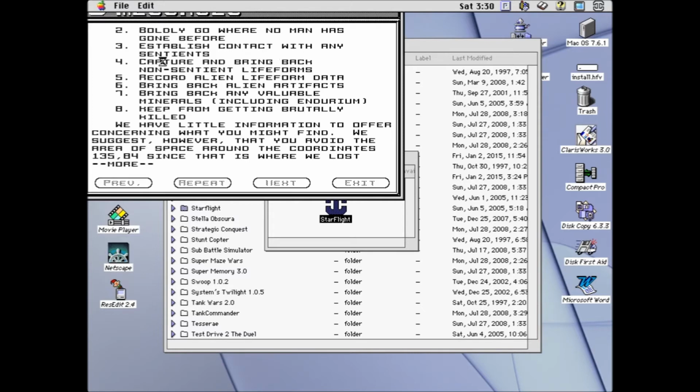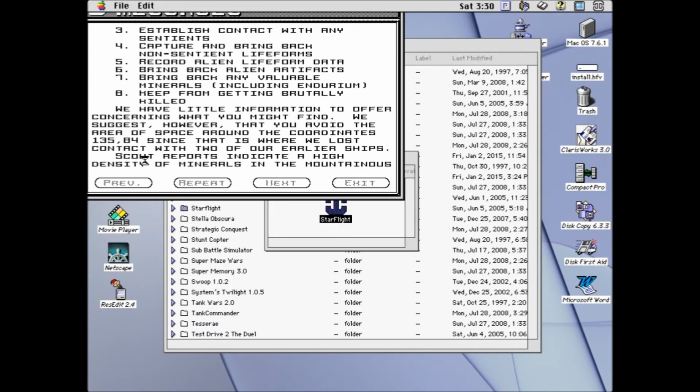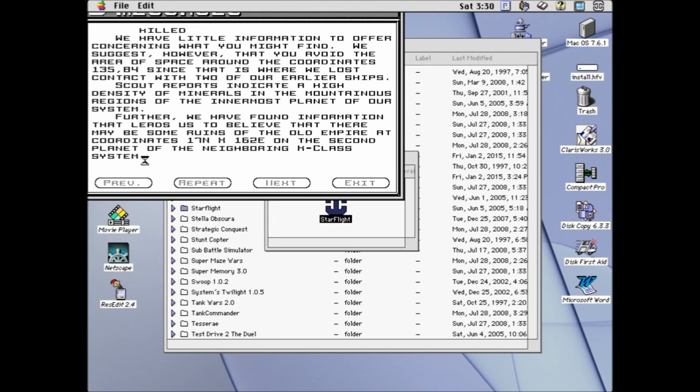Establish contact with new science, whatever. Capture and bring back non-sentient life forms such as aminals. Yeah, I said it. Aminals. Record alien life forms data. Bring back alien artifacts, etc. Keep from getting brutally killed. Yeah, that makes sense. It's kind of a given, okay? We have little information. Blah, more stuff.